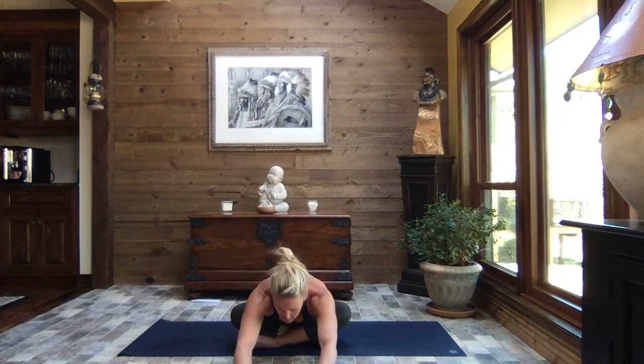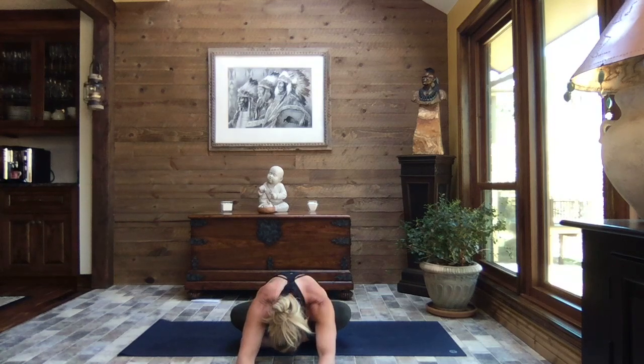Release your hands, relax the weight of your head. So hopefully noticing that the lower back is a lot less tight. Those hips feeling nice and loose. Core strong, inhale, reach it out. Sit up nice and tall. Pull the hands to heart center.